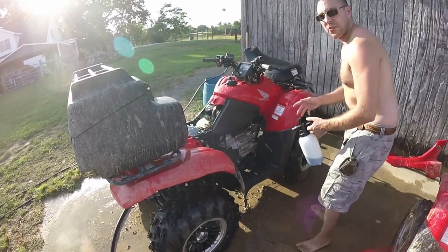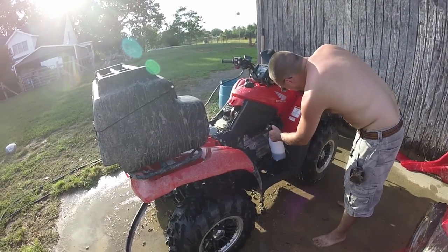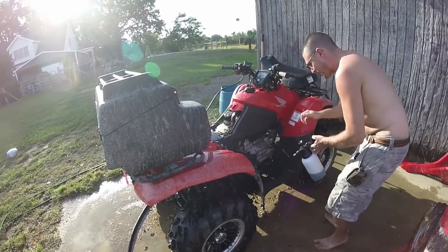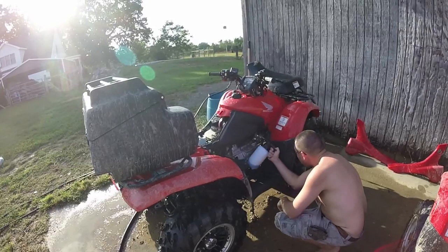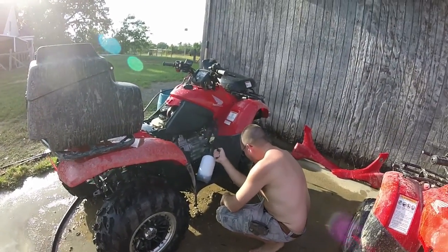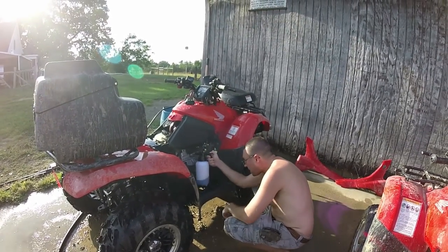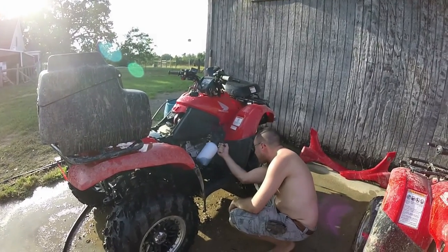You also want to make sure the engine is cool before you start spraying water or cleaner on it so it doesn't crack the engine block. It's best. Get up around the cylinder head, fuel pump, things like that. You want to let this stuff soak for a few minutes and do its job while you go on and do other things.